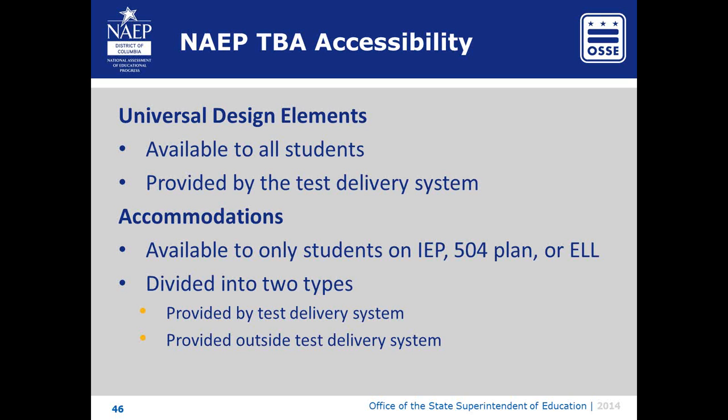Now I just want to give you a brief update on the technology-based assessment. There are universal design elements in the TBA pilot that are available to all students, and they are provided by the test delivery system. The other accommodations are available to only students on an IEP, 504 plan, or ELL, and they are divided into two types. They would be provided by the test delivery system or provided outside of the test delivery system.